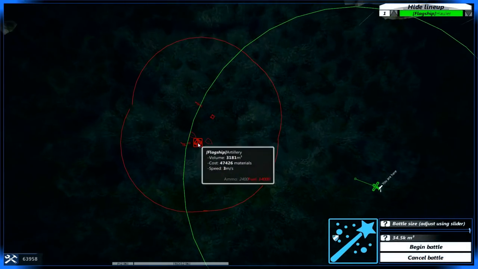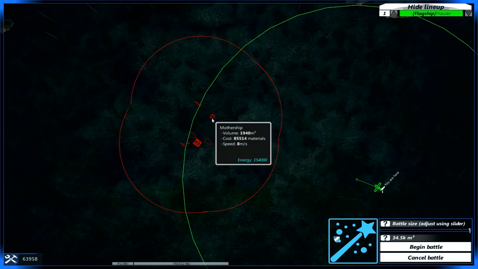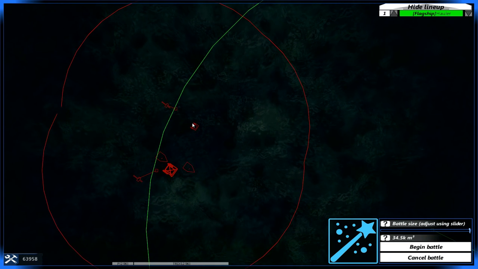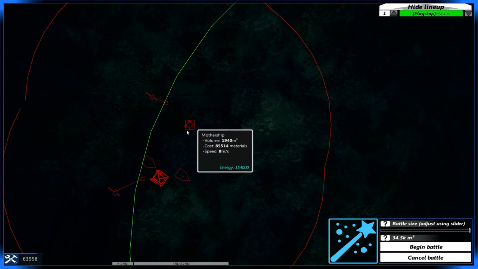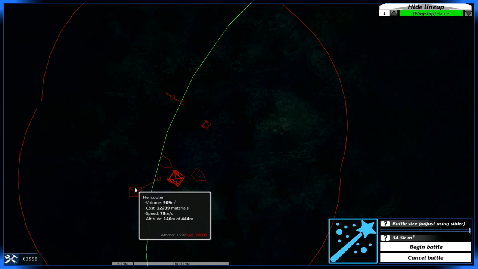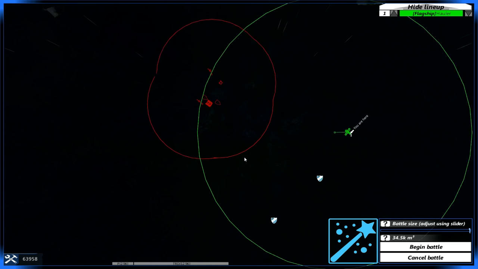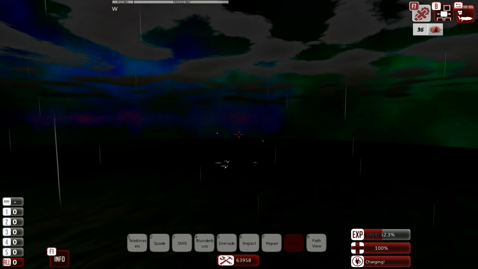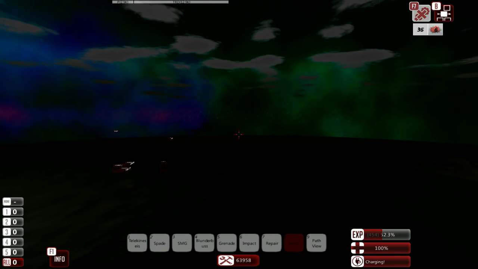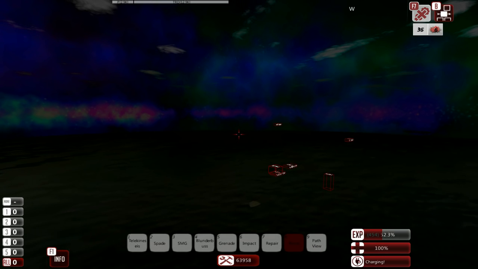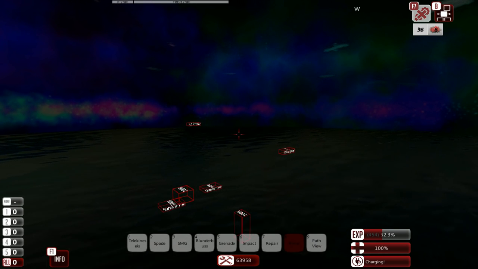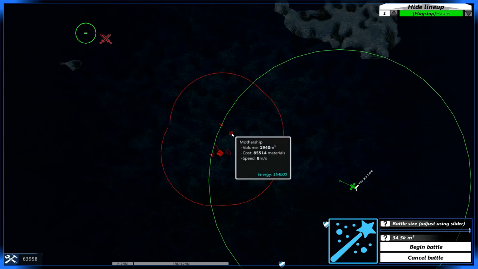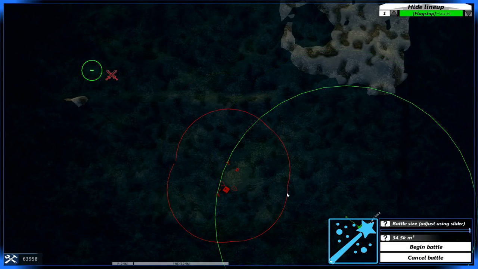So against us, we have the artillery, the submarine, the mothership, which is worth 85,000 materials. Okay then, another submarine, a helicopter, and a helicopter. I'm going to try and wait a little bit until it's at least daytime, although it looks like this area of the map is always raining, so let's just wait a while. But seriously, what on earth is that mothership going to be? I have no idea. Okay then, here we go.